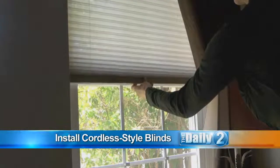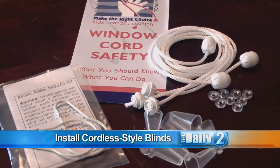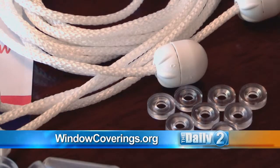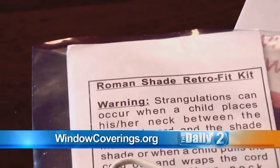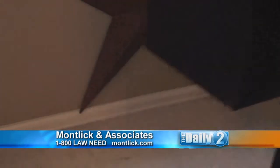So what other options are there to help reduce the risk? The safest option is to install cordless-style blinds or shades throughout your home. And if replacing window coverings is not an option, you can order a free window cord retrofit kit online from windowcoverings.org. The kit includes attachment parts that shorten and remove exposed cords, which reduces the risk of strangulation. Parents should also move cribs, beds, and other furniture and toys away from the windows and make sure all cords and strings are out of their child's sight and reach.